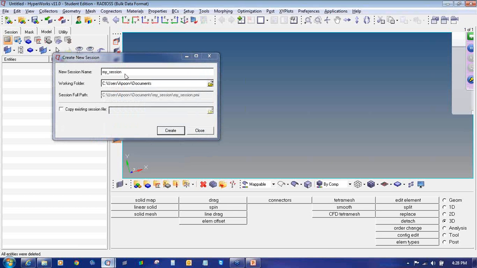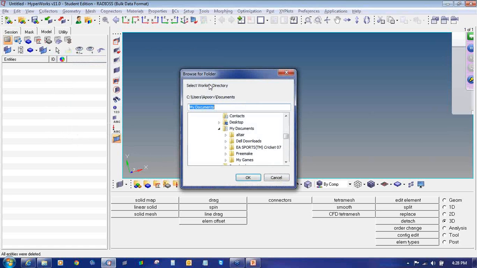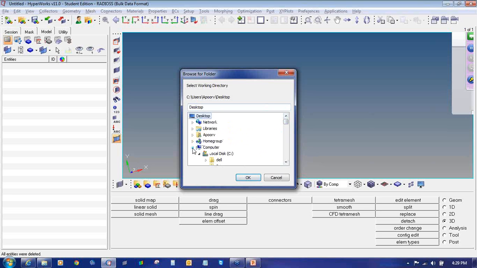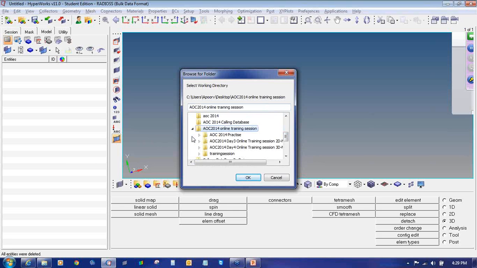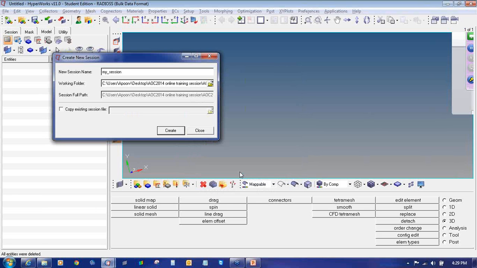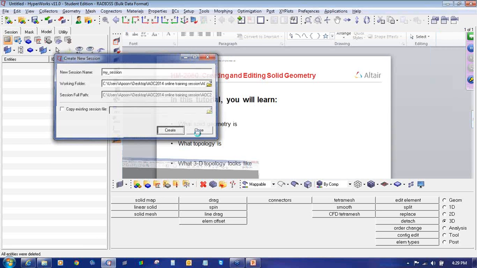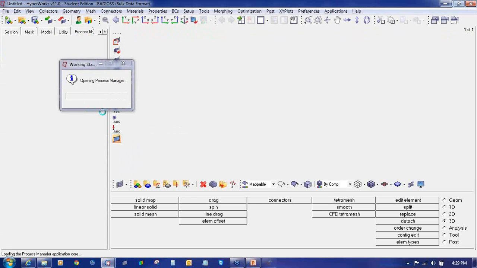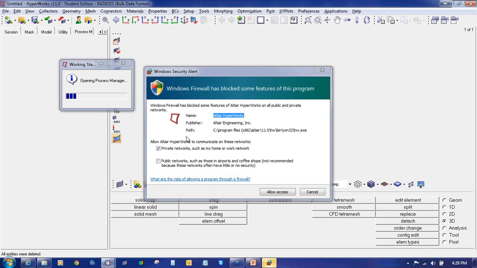Enter the section name, select the working folder in which you want to save the TetraMesh file. And then I will click on create. So it will create the process.